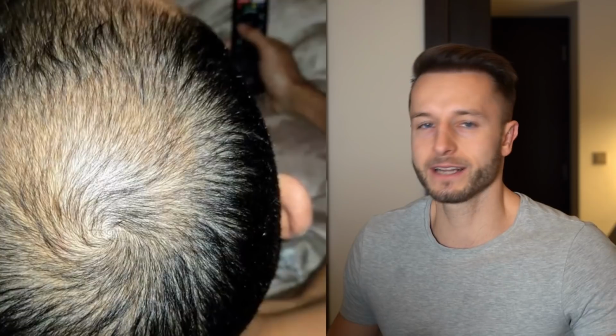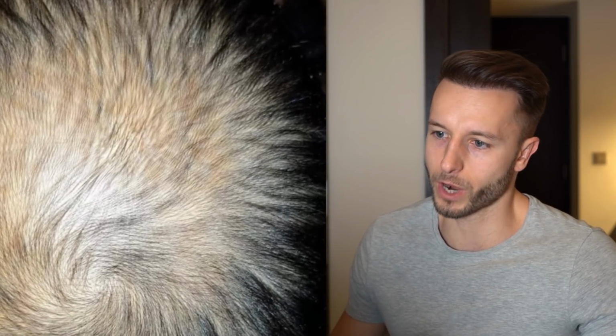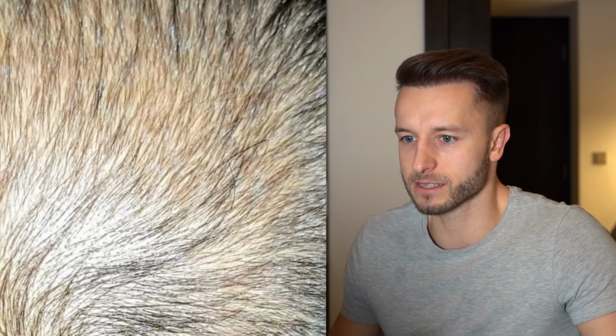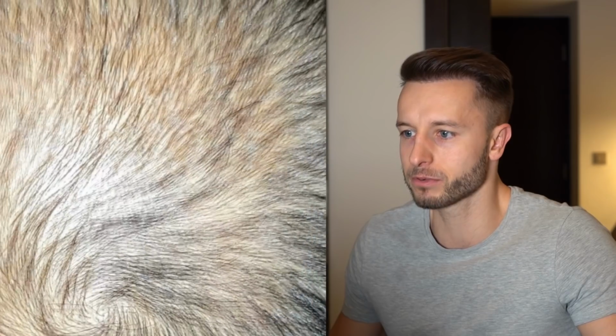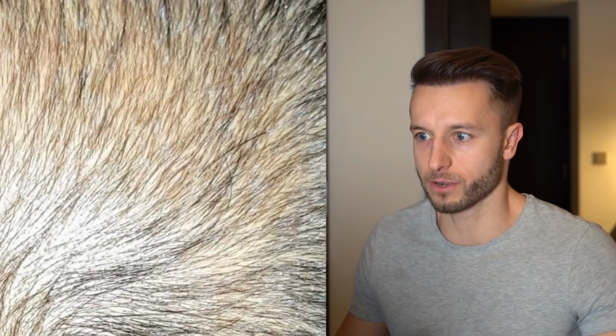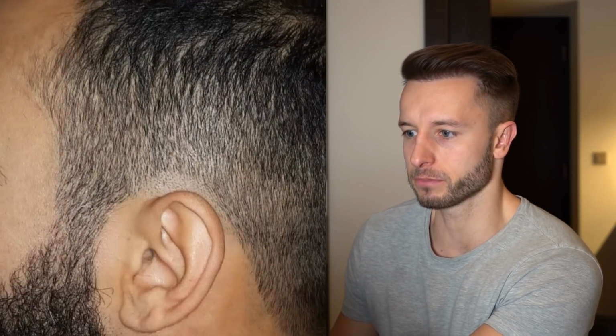So unfortunately he did not take any medication before his hair transplantation. That's also one of the mistakes, and it's a real shame that he hasn't started with treatment before the surgery, because if we take a look at the crown area, although it's visibly thinning, we see that the density per square centimeter is still pretty good, so hair restoration wouldn't be necessary or even recommended in such a case. Fortunately, his donor area was also pretty decent. On the sides it's looking average, but from the back it's actually looking pretty good.